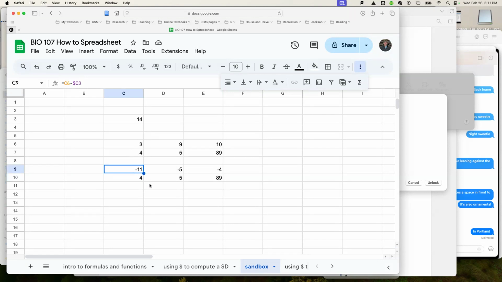So let's go back up to that first cell and put a dollar sign in front of both the row and the column. Now I can fill right. And then I can fill down. And I've now subtracted that one number from all of the numbers in that little table of numbers with the dollar sign. Right? Super, super useful.